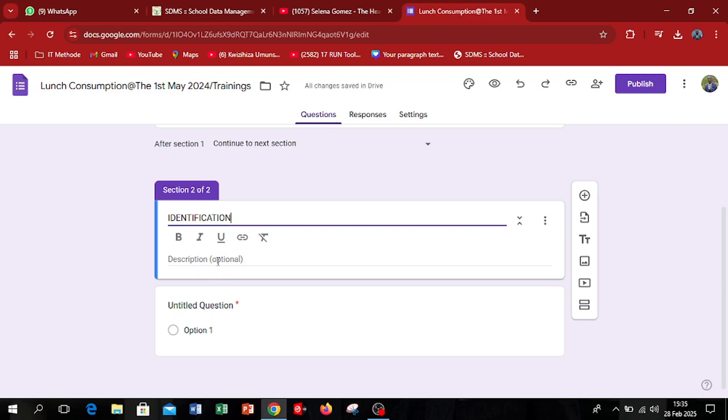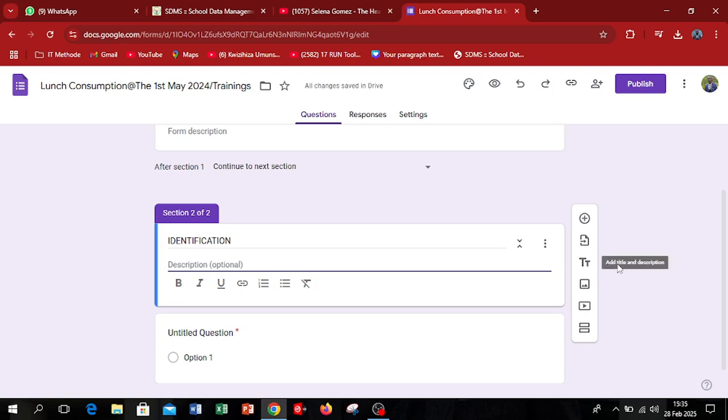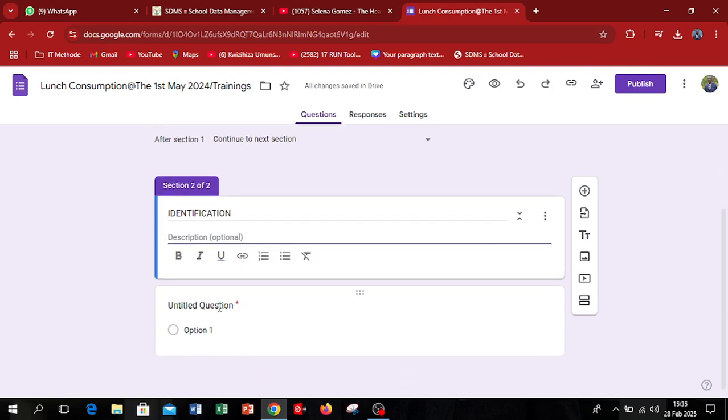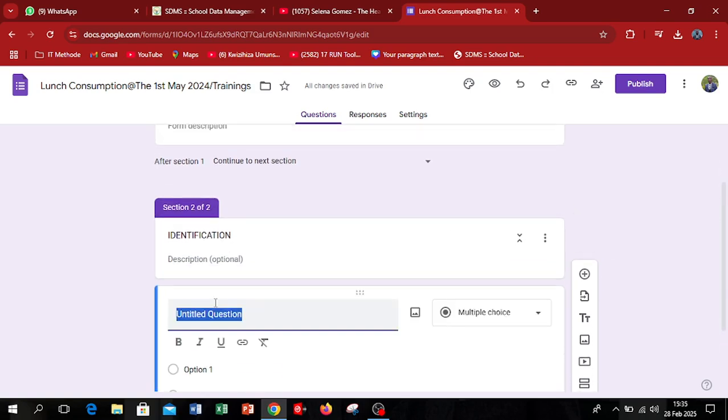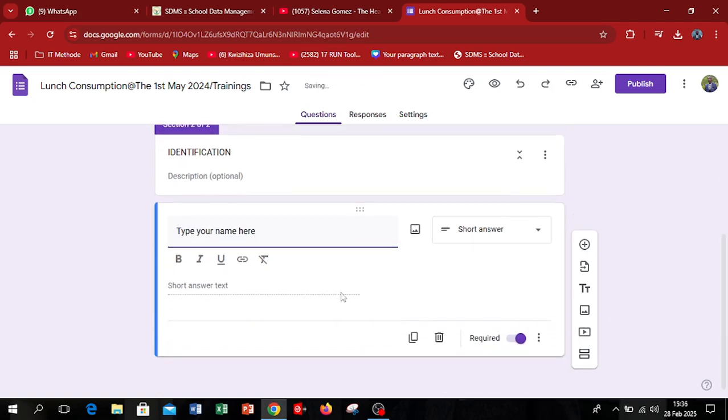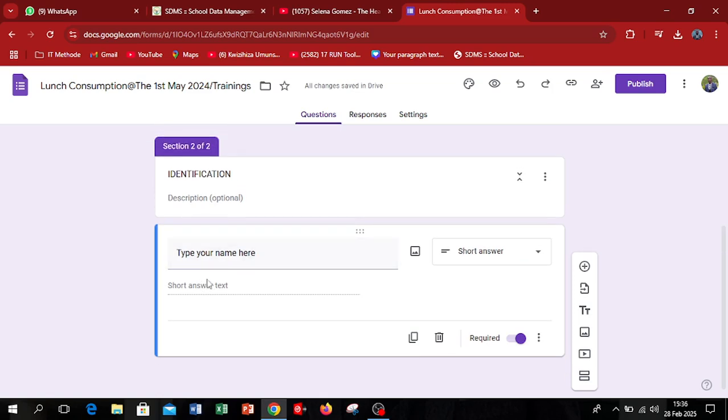So in this section of identification, I can put the question: type your name here. The answer will be text. So this is the second section.